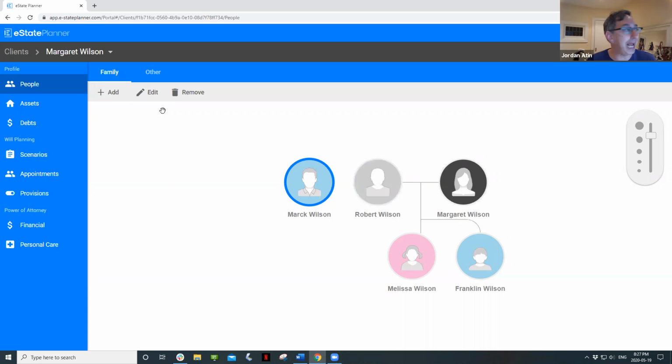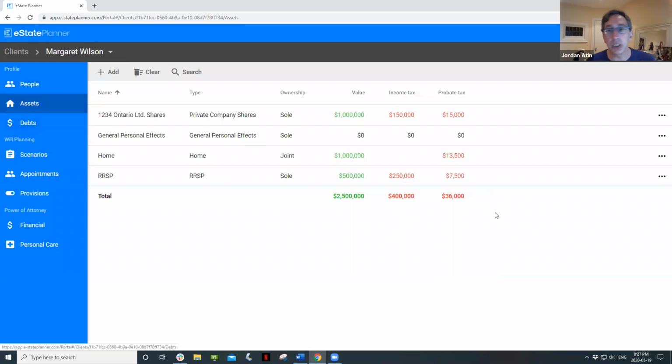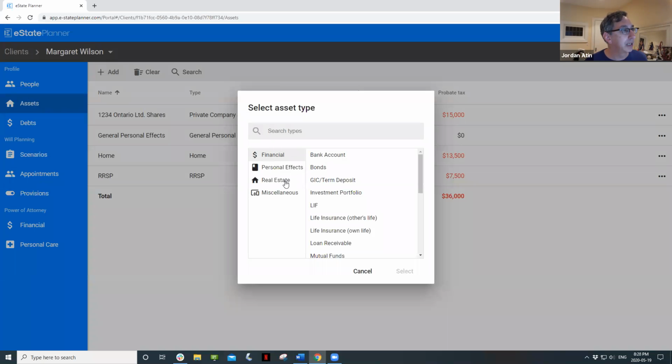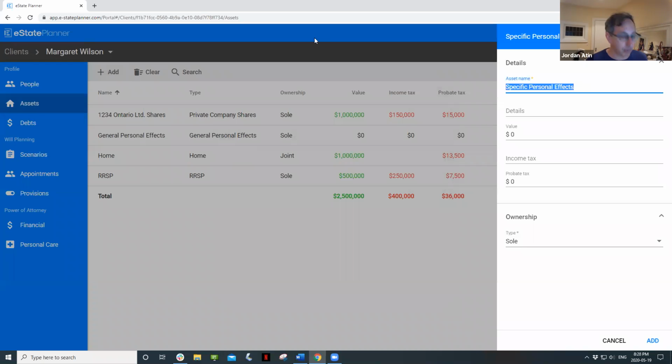Questions, anybody about assets? And you can always go back to the assets. Because every client starts with general personal effects, let's say you know how some clients list every item that they have in their house. Those aren't necessary to be put in there unless you're dealing with them in a special way. So if the client says, yes, my collection of tennis rackets, I want it to go to a specific person. Great. When you get to that point, go back to assets, add personal effects, specific personal effect, and change this to tennis racket collection.